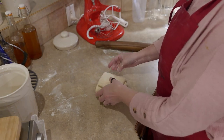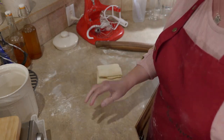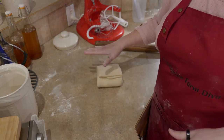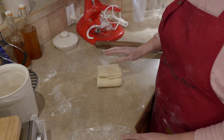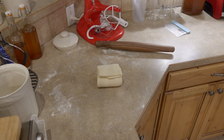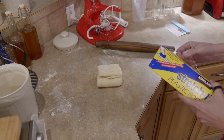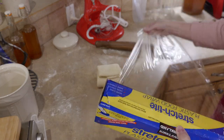Gorgeous. Okay, so now it needs to sit in the refrigerator for 30 minutes before we do the final rollout and the braid. I think that I need to get a bigger piece of plastic though, because like I said, it is rising in the refrigerator and I think it will split that one.